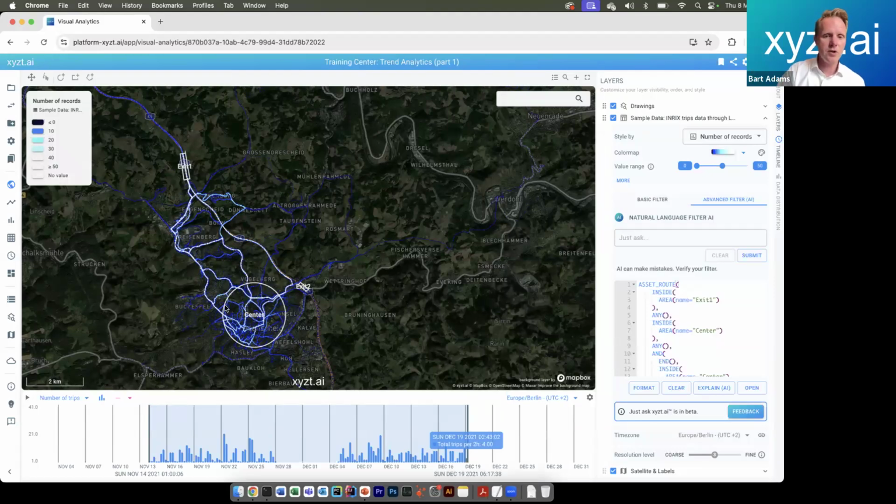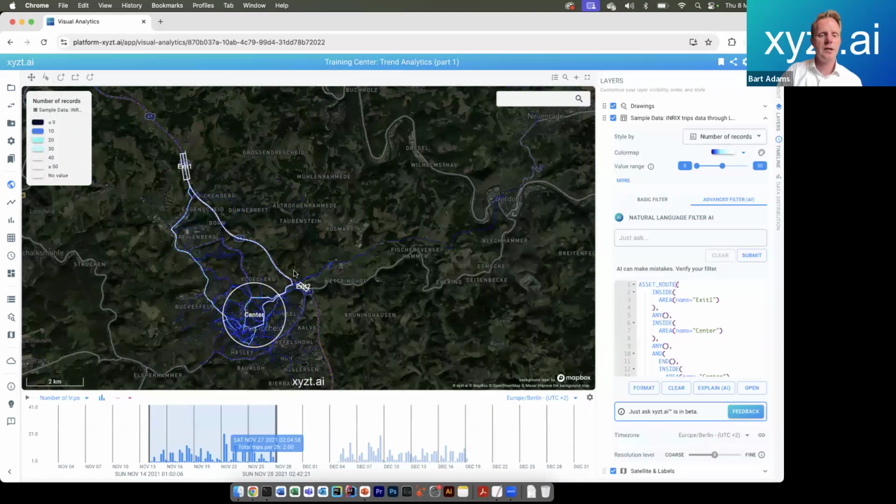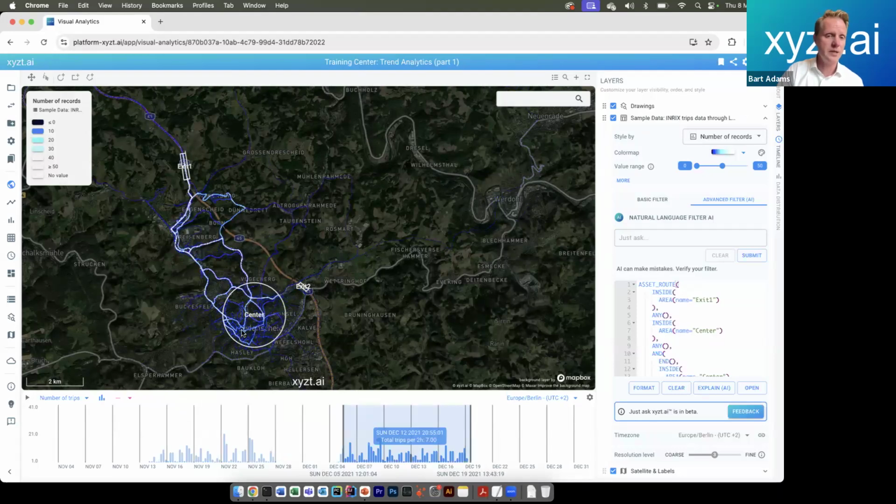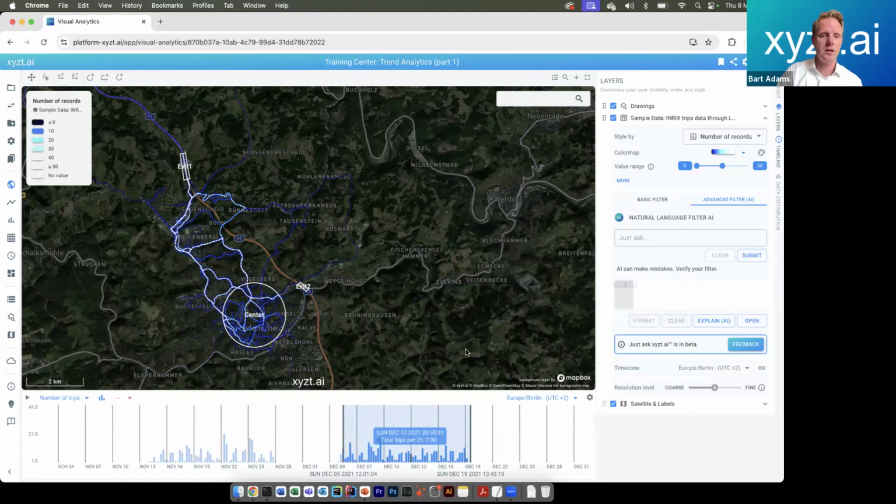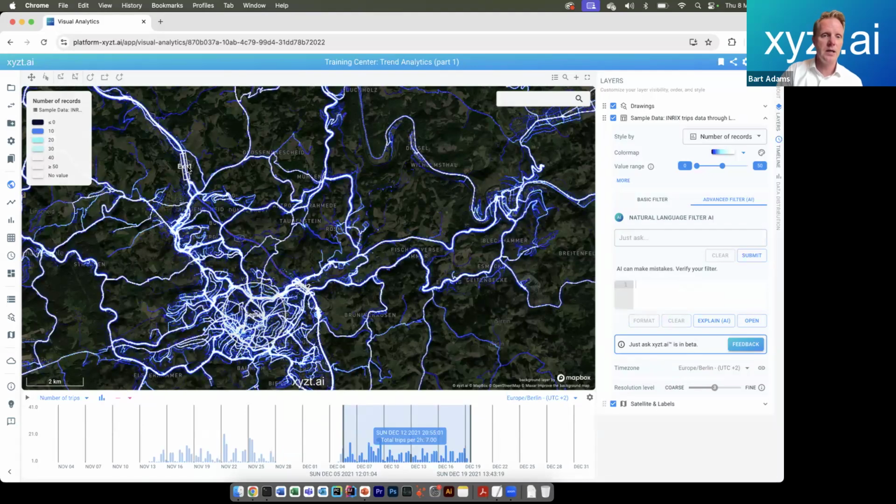And before the road closure, and we can see that here as well very easily, before the road closure, most people that needed to pass through this area would drive here and stay on this highway. But now all those people have to drive here because the road is closed, and they don't have to be in the center area, but they want to drive north to south on the A45. They have to find their way through the center. And I should not apply this filter, but basically you can see it here.